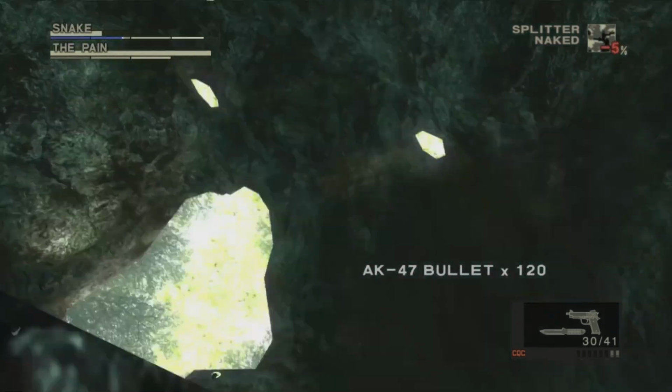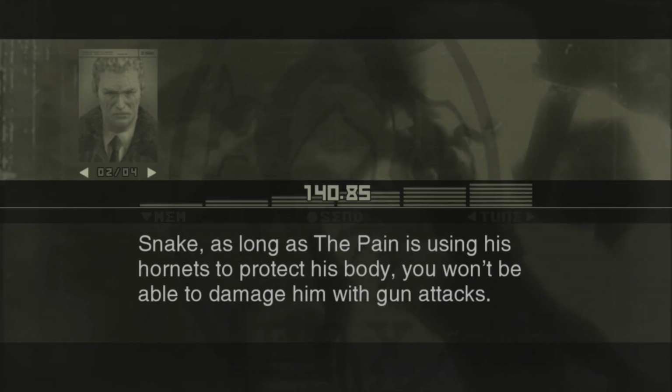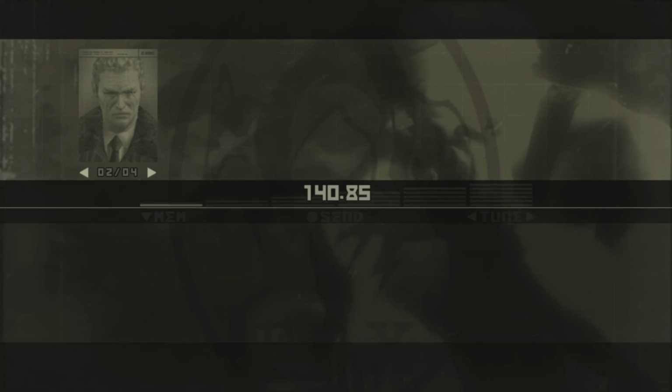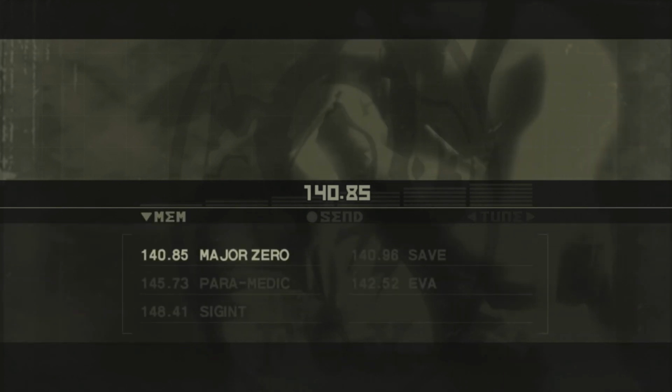Come on, Payne. Okay, let's get some information in. Snake, as long as the Payne is using his hornets to protect his body, you won't be able to damage him with gun attacks. You'll need to use a grenade to get rid of the hornet swarm first. Go into first-person view and throw a grenade at him. The shotgun should work as well. Get rid of those hornets protecting him, and then attack him with a gun. Seems like a good idea.